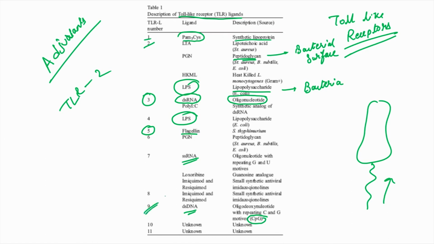There are several of them and you do not need to remember all of these, but some of the major ones you can. The major job is to recognize if there is something foreign, something that is a common pattern that is seen, right? Something like double stranded RNA, LPS, these are common patterns with any kind of virus or bacterial proteins. So, the body can immediately start to act on it, while the adaptive immune response can then kick in later on.